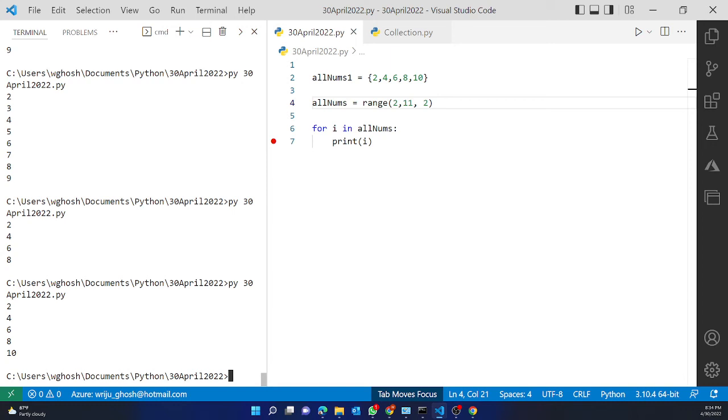Using range, you can say where to start, up to what number minus 1 it will reach, and then what the jump is. We call it the step. Step is by default 1, but you can alter the behavior of a step by defining your number, which must be smaller than the maximum, which is how much it must reach. The step must be less than 100, because otherwise that makes no sense. If you have the step as 200, it will only print one value, because it will not have 2 plus 200 within that range.